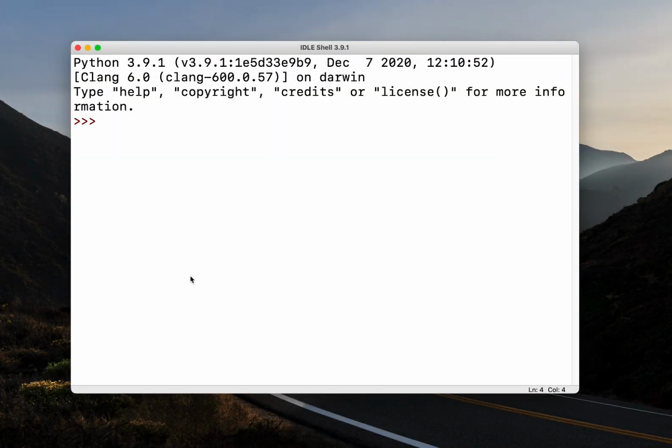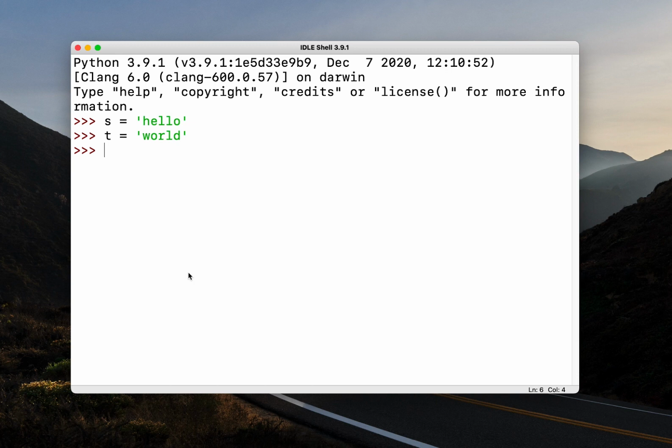So we talked about assignments, expressions, and data types. We now know that we have numeric data types, which are integer and float, and also we have sequence data types. We talked about strings, which are the first sequence data types. A string is a sequence of characters. So these are two strings defined and assigned to variables.